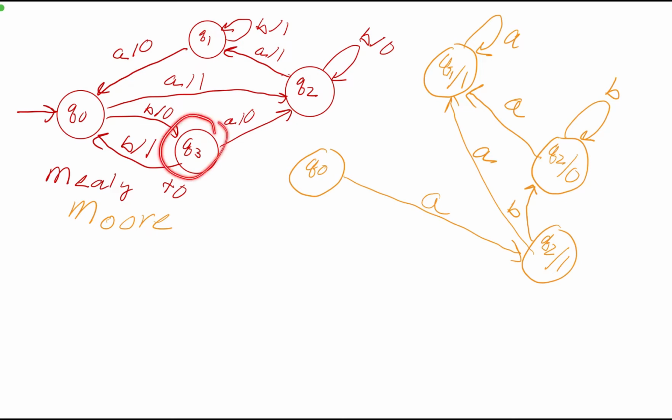Now let's focus on this state. We have a 0 coming in, and there's only one edge coming in on this one, so that's nice. We don't have to copy it down twice. So let's go ahead and create that state. And notice when B0 comes in, it wants to produce a 0. So let's go ahead and put that down. Now let's work on the edges coming out. If you notice, when we come out, we want to produce a 0 and go to Q2. So we have to go to the Q2 0 state.